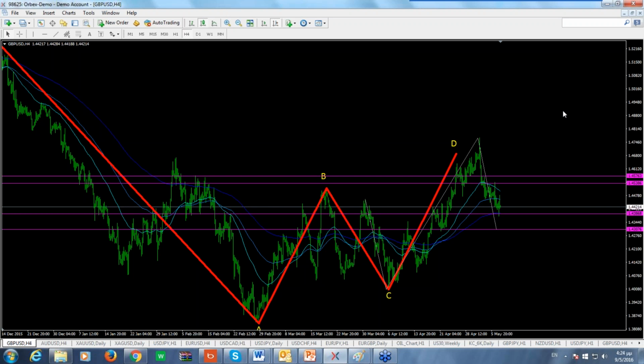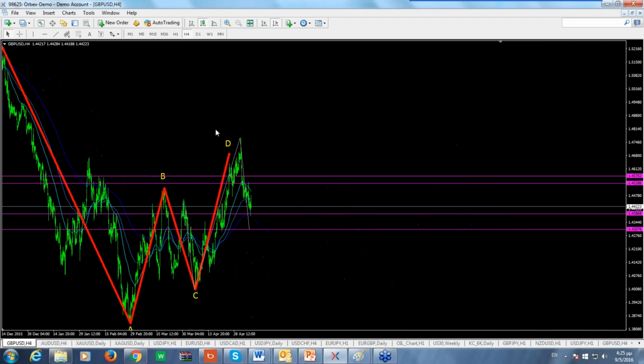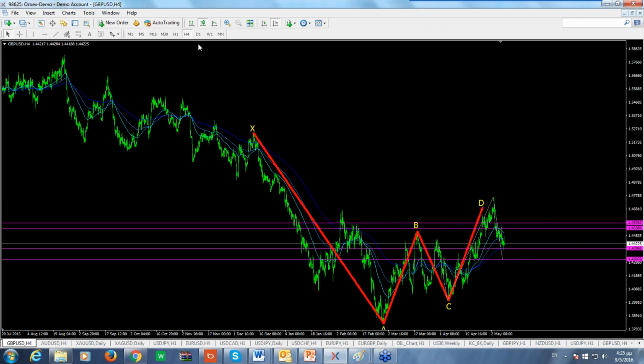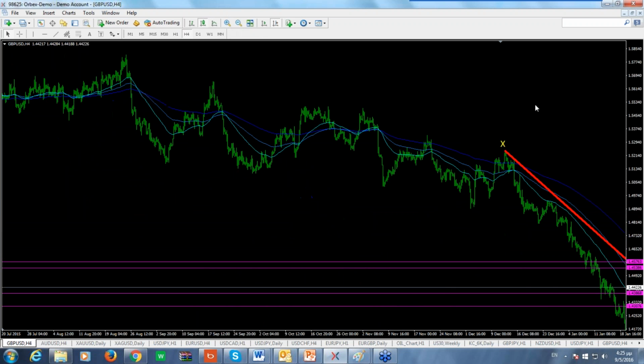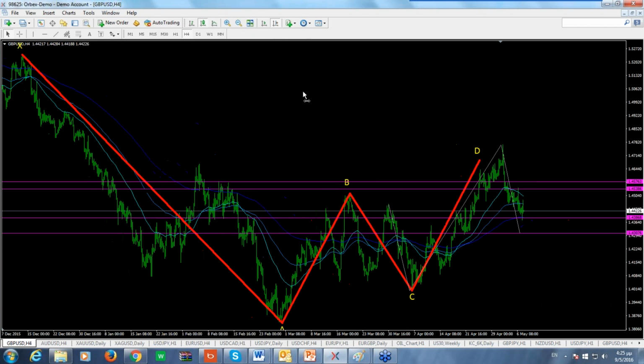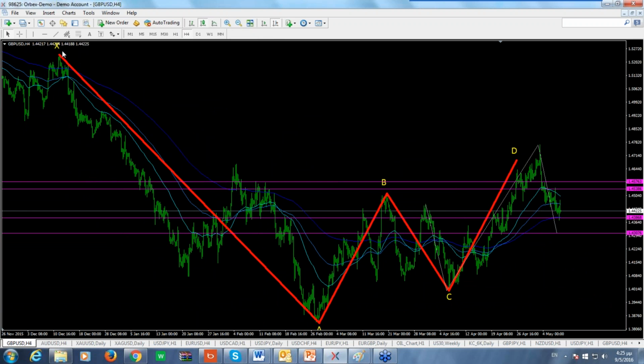So hence the reason we want to look at patterns in advance, so that we can gauge the reason behind trades going against you, or maybe you would be thinking that you went in at the wrong time, wrong price, or things like that. While you have a pattern like this, you're able to look more clearly at the bigger picture of why and what's exactly happening to the particular currencies.